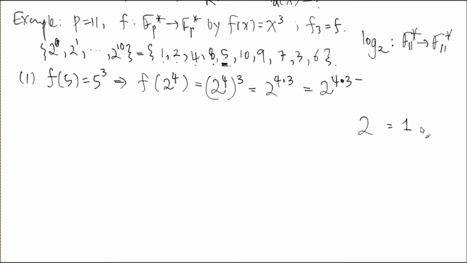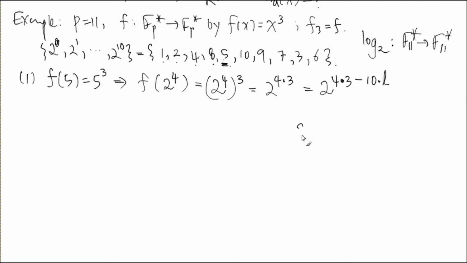0 is 1, and what is the next number? P minus 1, 2 to the 10, right? Whenever you have 2 to the 10, it's going to be 1. So you can subtract 10 times whatever. Let's not use k, maybe L. You know, 2 to the 4 times 3 is there, but let's think about the remaining part, 2 to the 10 times L. 2 to the 10 is 1, so it doesn't matter what power you raise it to, it's going to be the same. That's what you did with Fermat's theorem.